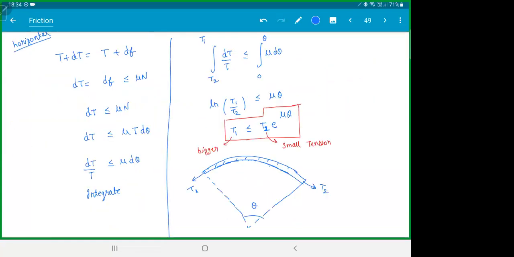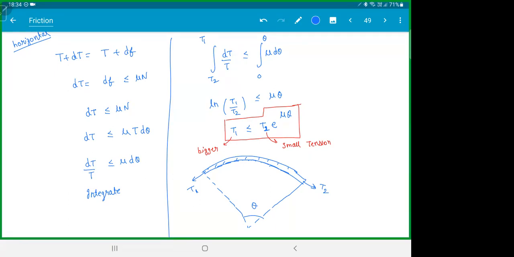Please have a look at the calculations. It is mathematically a little weird, but it's really not that difficult. Again, we're just drawing the FBD and we see this. It does not depend on the radius of the cylinder. R is not there. It's a massless rope, right? So R won't matter actually. That is one more thing.